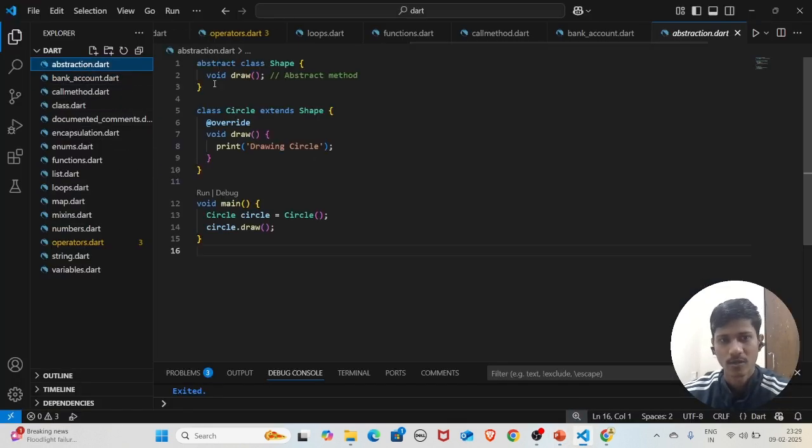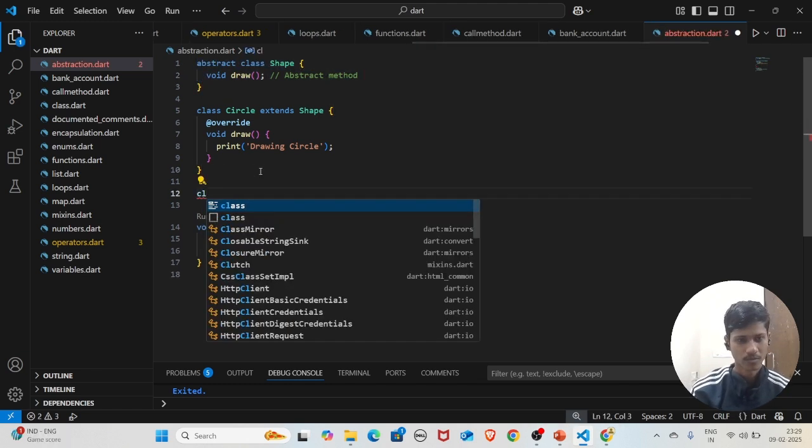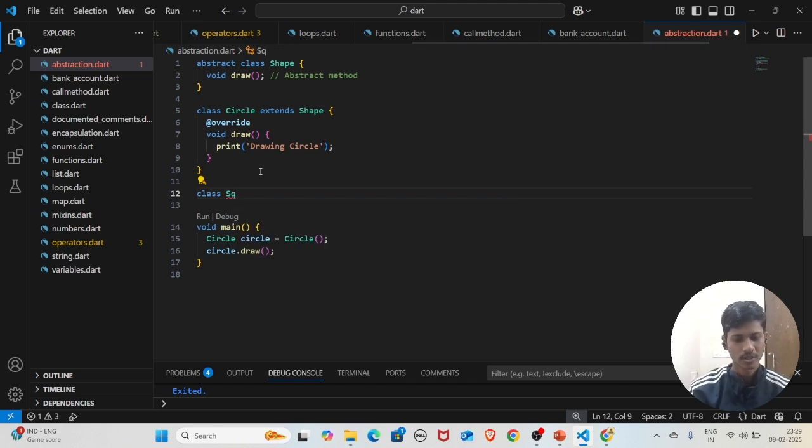Now let's understand what abstraction means. Suppose I am writing a function void draw, which is included for all the types of shape. Class square, we'll just copy.